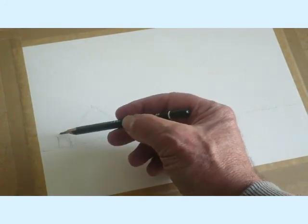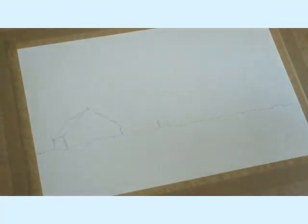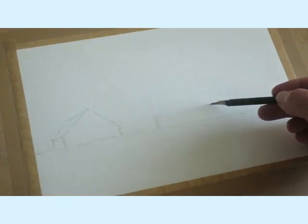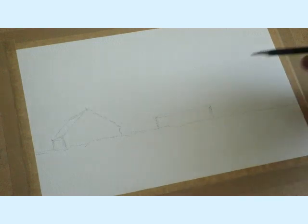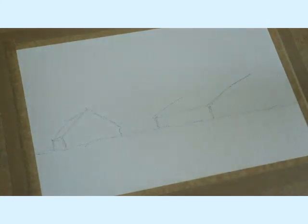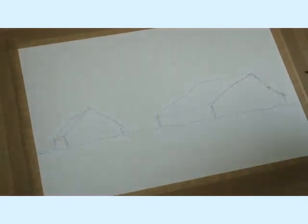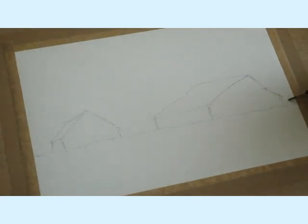Coming down about so, the roof. There we are. Now I'm going to have another one just about here, slightly bigger one, longer one. Take it along a bit. Now I notice there's a strange shape on the barns. They seem to go up and then at a different angle they go up the next bit, which is quite unique on its own. So that'll come down like so, and this goes up as well and joins in. So there we are. Now there's loads of trees round about here.